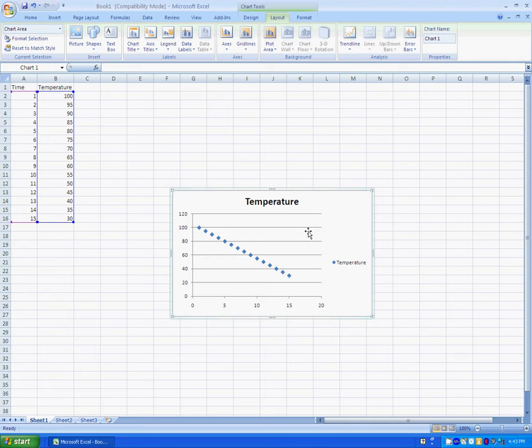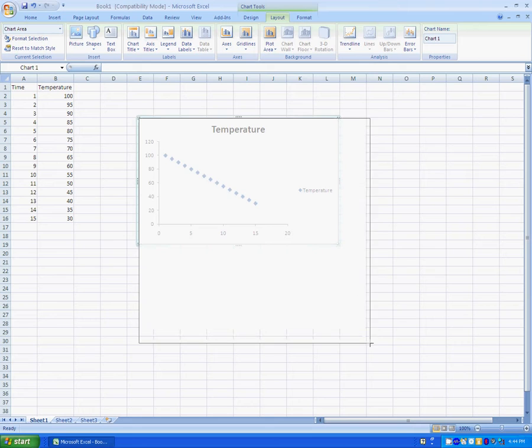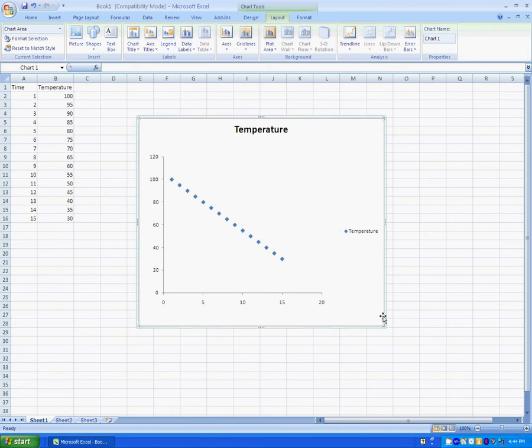So here's what we'll do. I'll just left click on one of the grid lines, making sure the grid lines are highlighted. There we go. And I'm just going to hit the delete button. Grid lines are gone. I'm also going to try to resize this graph a little bit. So if I move the cursor to this corner, I can click and hold with my left mouse button. I can drag any sort of shape that I might want.